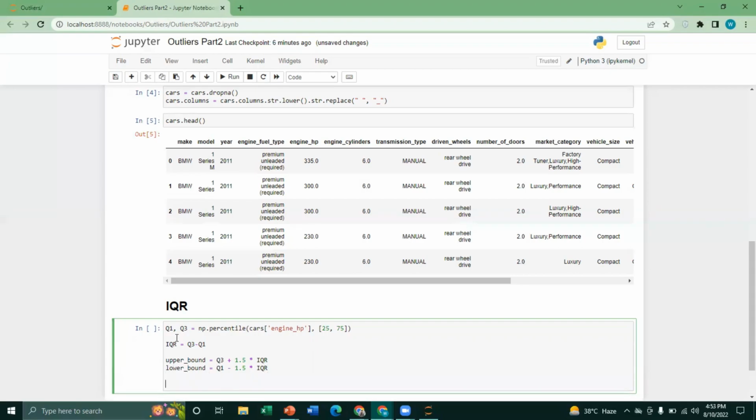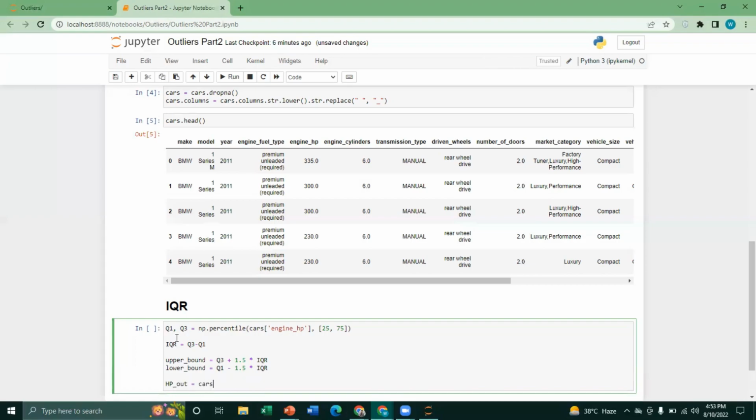Now the next step is to store outliers. So these are outliers for engine horsepower. So I will say HP_out. HP refers to horsepower and out refers to outliers.